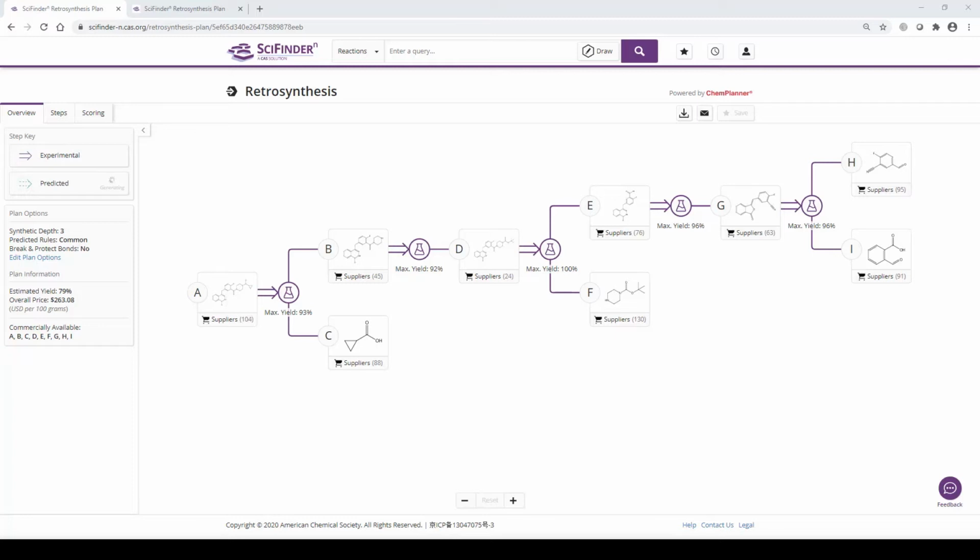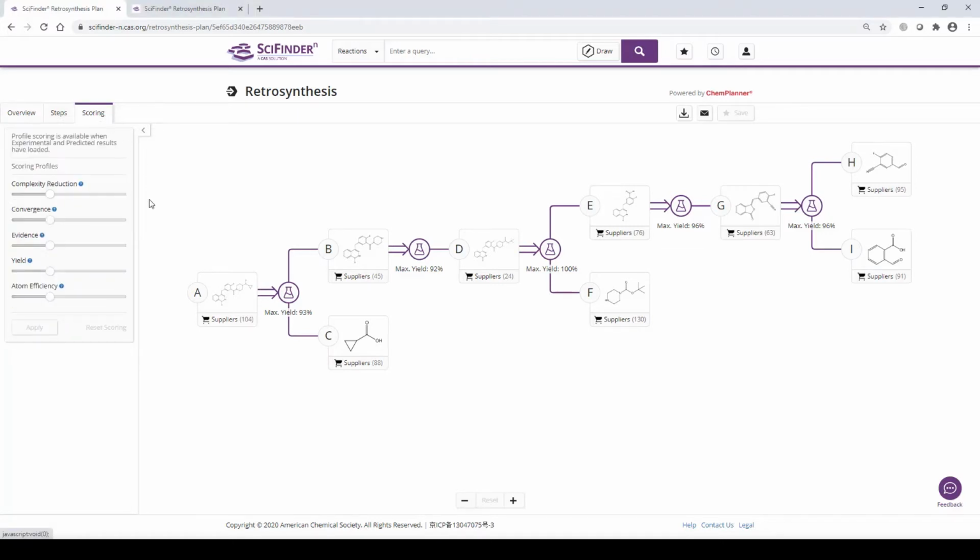Here are some factors. First of all, availability of starting materials. Cost is another. And actually, I'll show you the scoring tab here so you can see some of these as I talk about them. I mentioned cost and yield. Looking for convergent schemes: those schemes that are highly branched are much more efficient than those that are long and linear. Efficiency of atom usage. We see schemes like this one we just discussed where a protecting group is used. None of these atoms are incorporated in the final molecule. But protecting groups are a very necessary thing, and that's why we give you options to choose from.